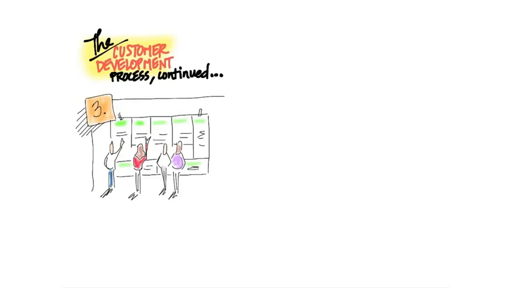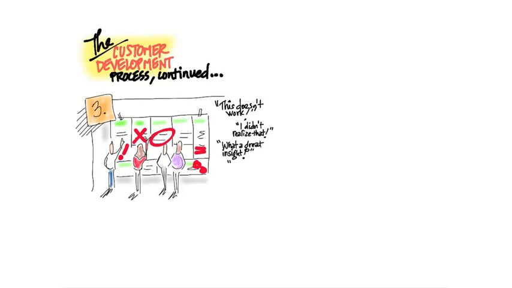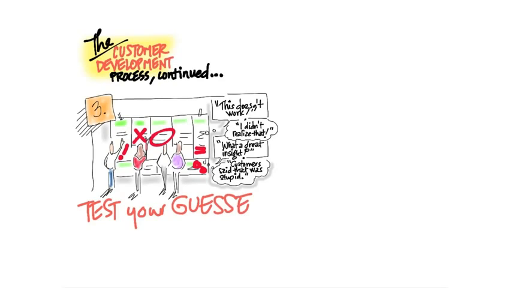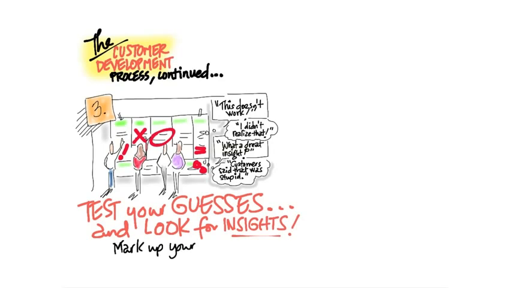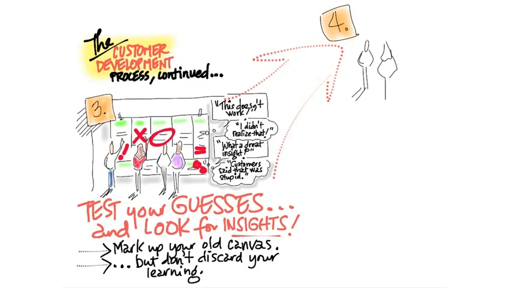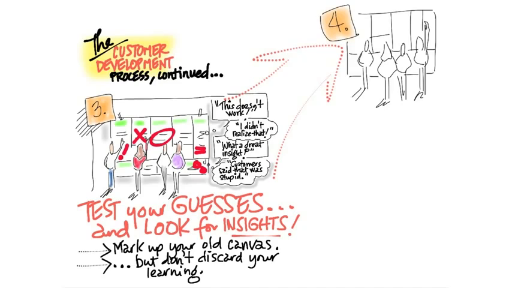So literally we're going to get out of the building, take our hypotheses, and we're not just getting out of the building and randomly talking to customers, because if that was the case, we could have just sent them a letter or sent them email. What we're looking for is not just data, it's insights. And how this process will work is we'll get out of the building, and then as we find those new insights, we'll actually change the canvas.